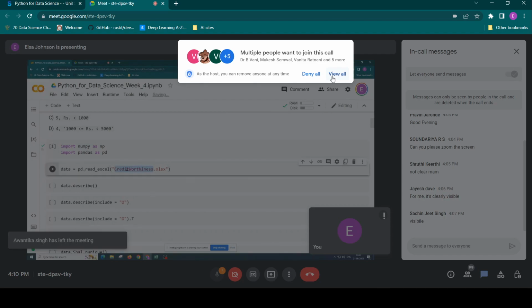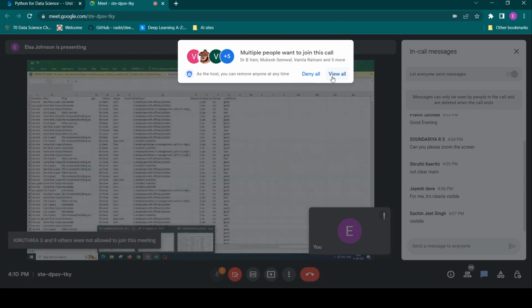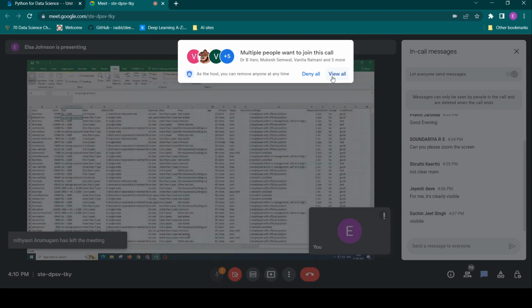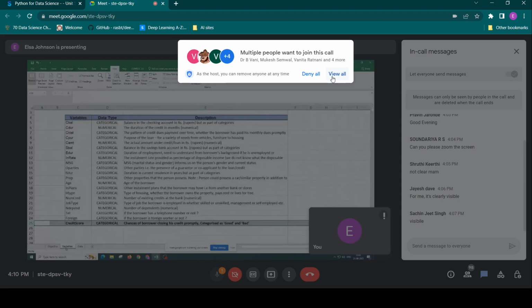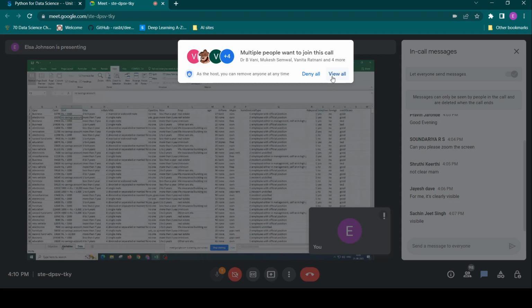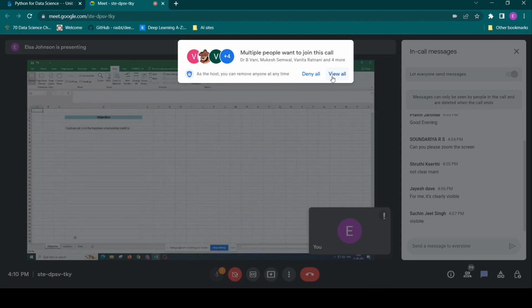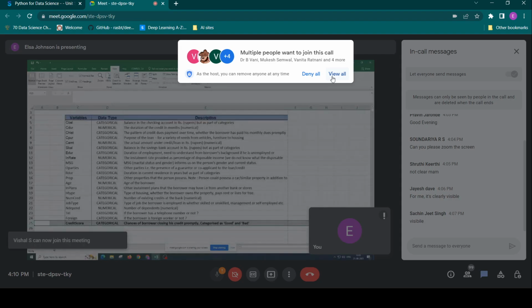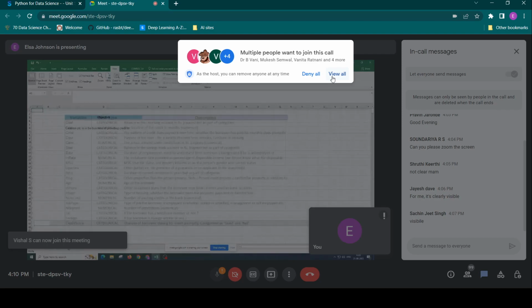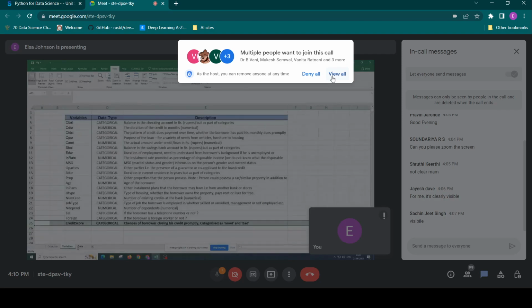For this credit worthiness data, I have split it into a sheet called data, as well as an Excel file containing the variables and data. There is an objective sheet also, but it is not clear which way they have given it. So we will concentrate on these two sheets, variables and data.